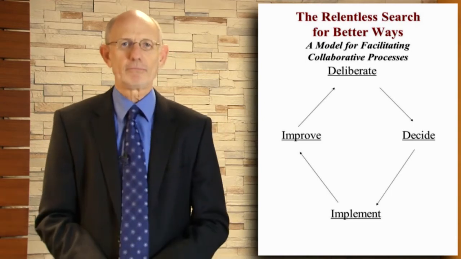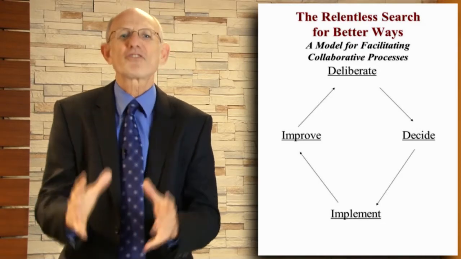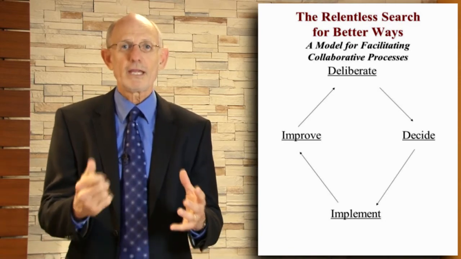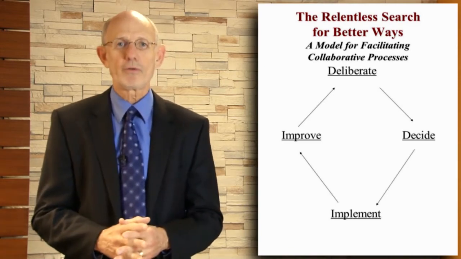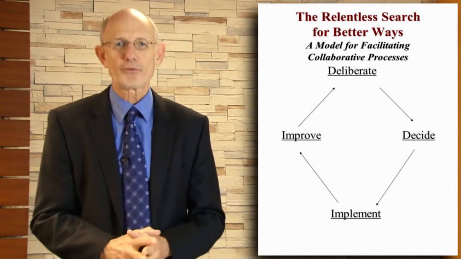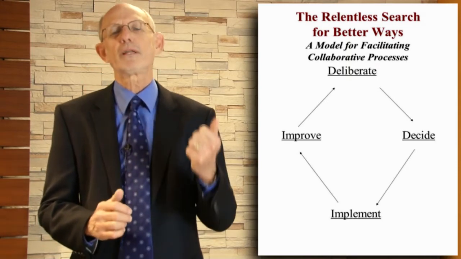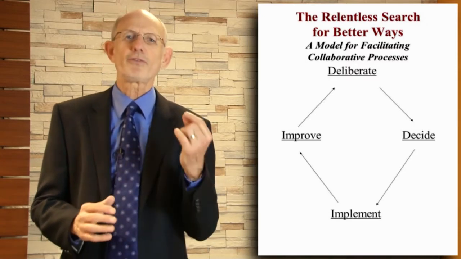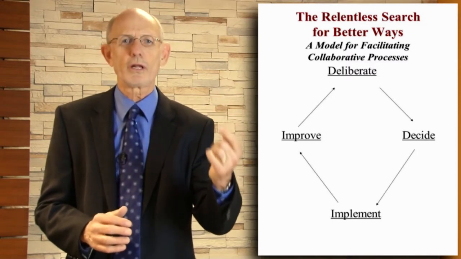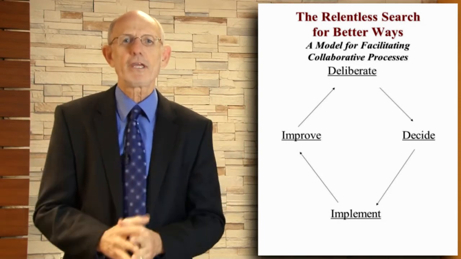In the first step, deliberate, we identify our targets, if you will. We identify the processes that we want to focus on, the changes we'd like to make to those processes. In decide, we pick the one we're going to focus on. We create actionable plans for making those changes. If you think about these first 2 steps, deliberate and decide, they are very similar to the first two steps in target shooting, ready and aim. We get prepared for the key step.